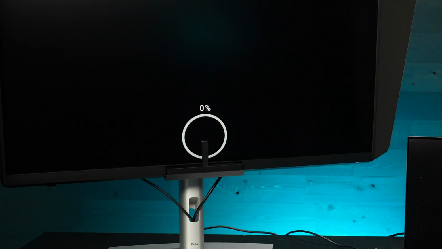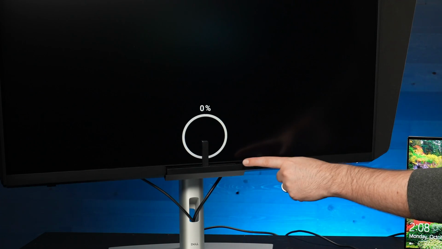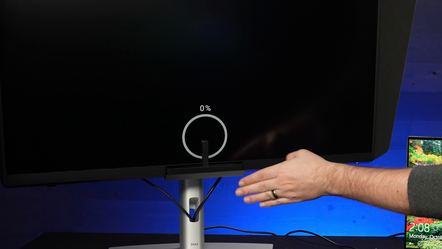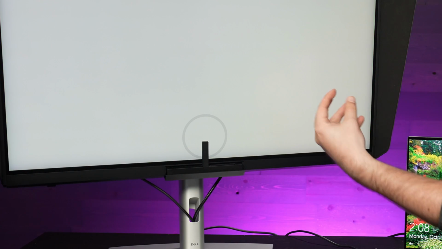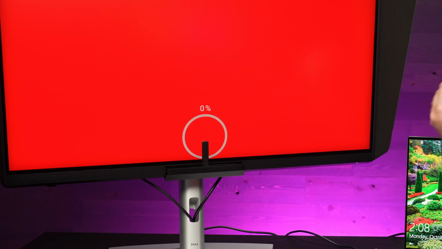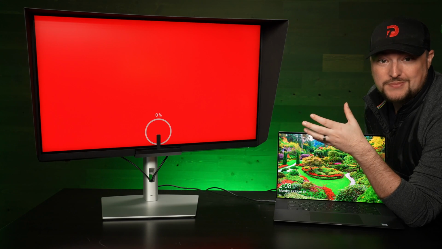All right, it's done. And what it's doing right now, if you can see, it's coming out and it's actively color calibrating it. With this little dongle that just pops out, and it literally just slides out from the base of the monitor here, and you're able to color calibrate like that. Pretty awesome, right? So it's gonna go through its color calibrating mode right now, and this can take anywhere from about 6 to 10 minutes.